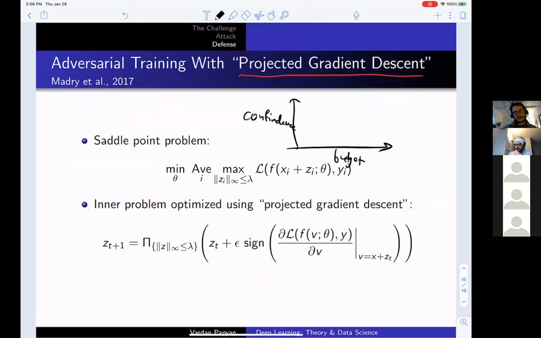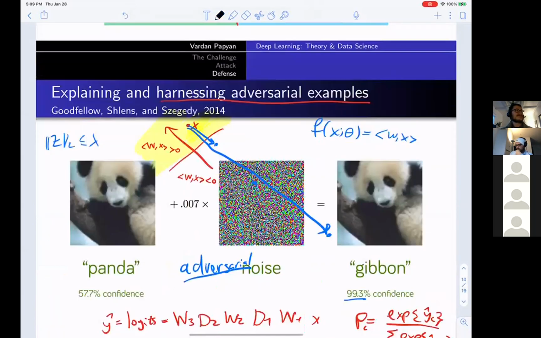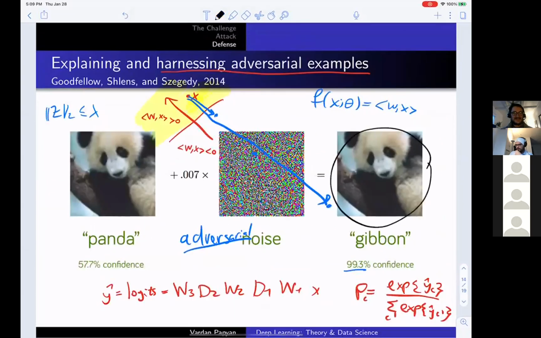And you could study how this behaves. If you want to get to high confidence, you would need a certain budget, right? And if you have low, then you would have less. So there's a certain function here. The question is, how fast do you get to high confidence? Based on the panda plot, because you cannot distinguish here, it means that you can get to high incorrect confidence very rapidly, which means that it's very easy to fool the network to be very confident in an incorrect class. Okay, so the network is very sensitive. Very sensitive, yeah.